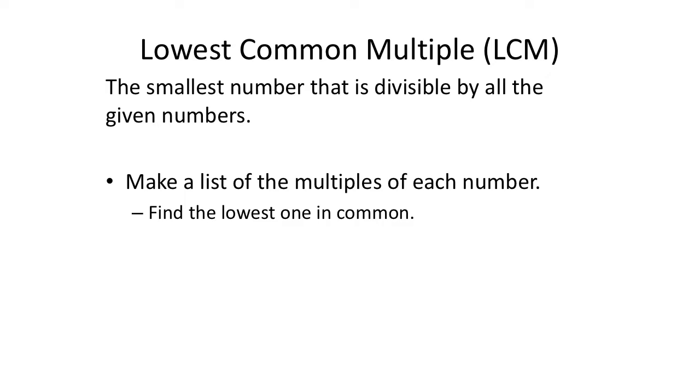The lowest common multiple is the smallest number that is divisible by all the given numbers. Okay, that's a technical way to do it. I prefer to look at this in terms of listing, like we just did with 14 and 9, okay? So you just got to find the lowest multiple that is common for however many numbers they give us. Usually it's just 2, okay? So we're going to get 2 numbers, and I'm just going to list all the multiples of those numbers. And then until I find one that's at least common, and if I can find a lower one that's common, then that would be the lowest common multiple.